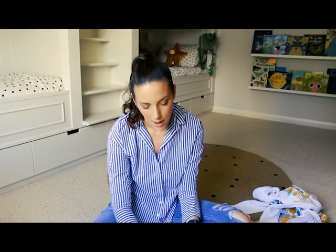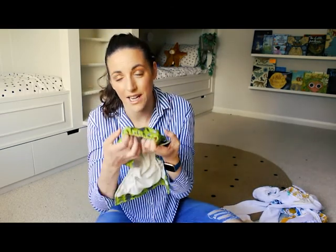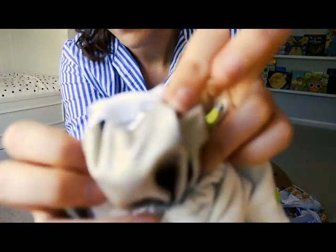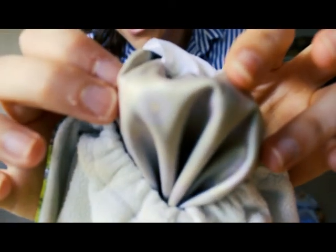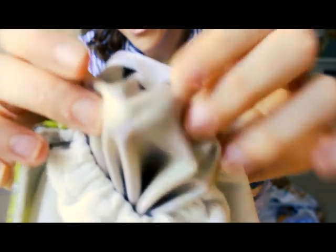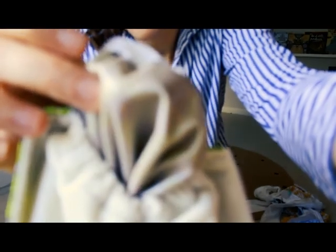I love having second-hand nappies — it means they come already at top absorption level. You'll hear quite a few times that the more you wash them the more absorbent they become. If you're buying second-hand you can assume they're already super absorbent. Always check when they come: if you've got a pocket nappy and you see the plastic underlay, and there's ever any cracking on that layer on a second-hand one, you want to send them back or get your money back.